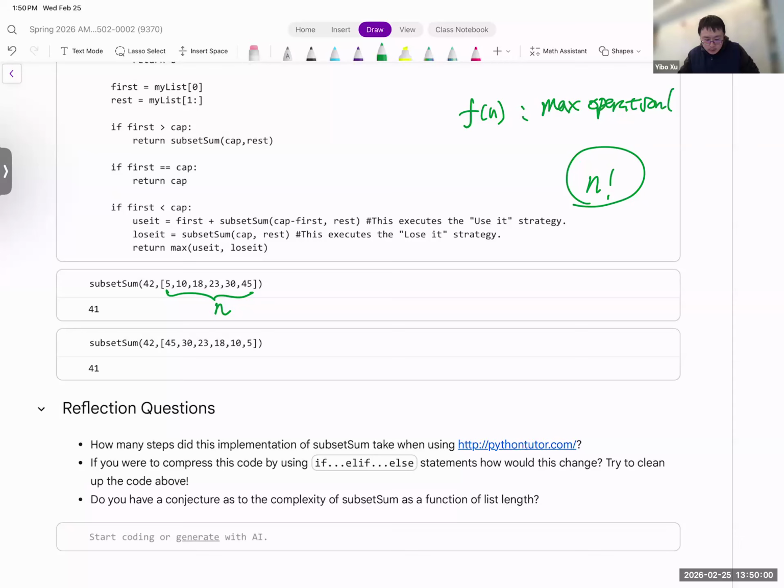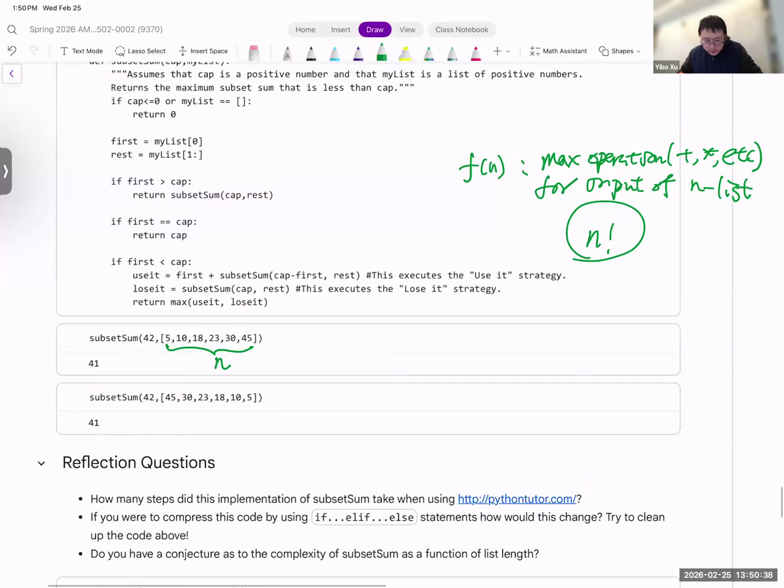By operations we mean addition, multiplication, those computationally costly operations. If you are pending on this, that's actually not that bad. That's for an input of n element list.